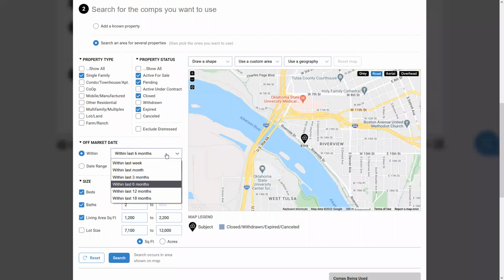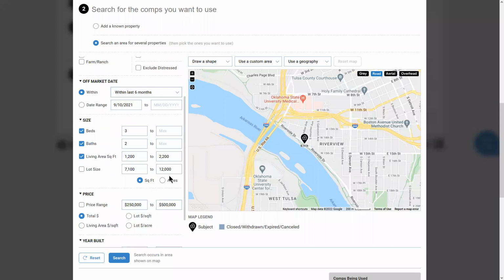But if you guys are working with properties that are a little bit more rural, going out to 12 months would be appropriate. It gives us an option to go a full 1.5 years back. I wouldn't necessarily recommend this, again, just because the market might be slow where you are, but finding a property that's 1.5 years ago could mean that you're finding property information that's just not relevant. So keep those expectations in line with whatever area you're working within. So for instance, in my case, I'm going to leave mine on the last 6 months.